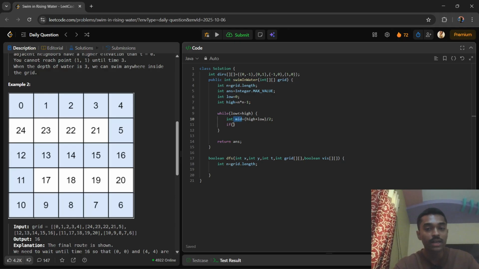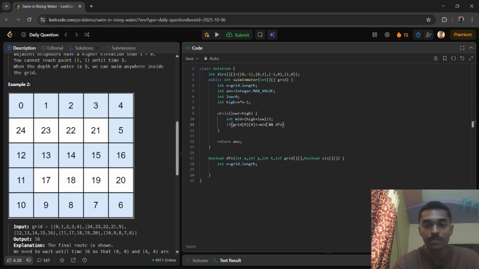So we check that grid of 0 comma 0 is also less than or equal to our mid value. Why? Because mid is a possible time value. If this value is 10 and we are at time 2, we can't go there. For now this is 0, so we can go, but it also has to be less than or equal to our time.